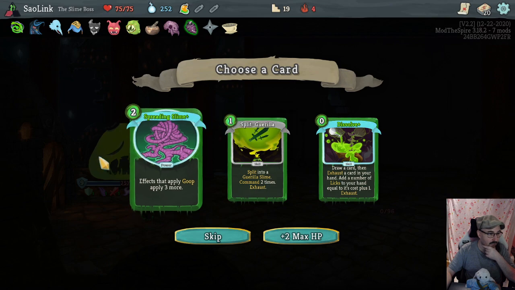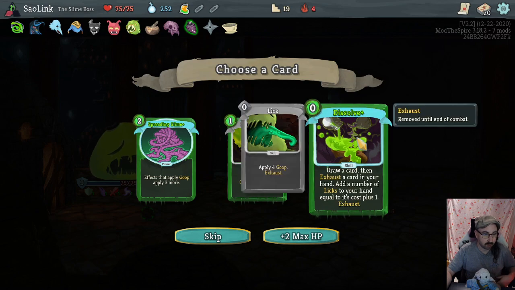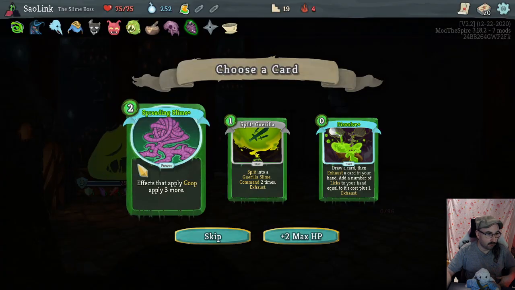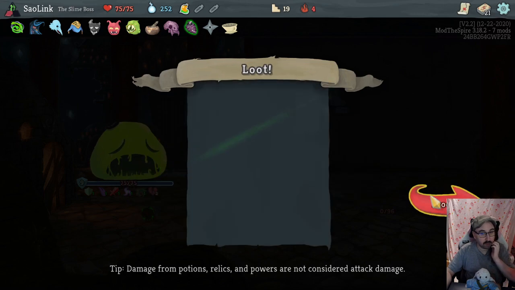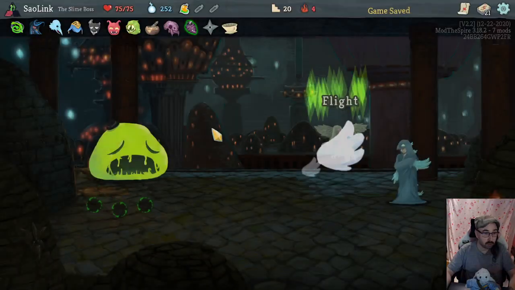Spreading Slime. Effects that apply Goop apply 3 more. Also Dissolve, pre-upgraded. Draw a card and exhaust a card in your hand. Add a number of flicks to your hand equal to its cost plus 1. Exhaust. I think I want the Spreading Slime here. It's so good with our Rain of Goop cards.